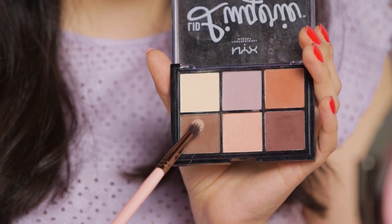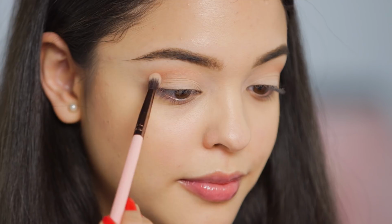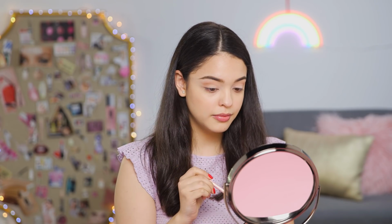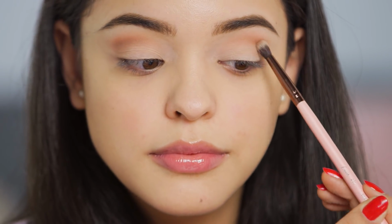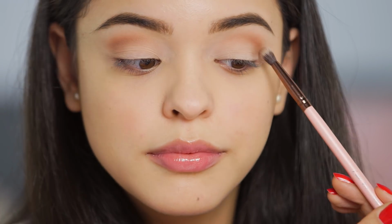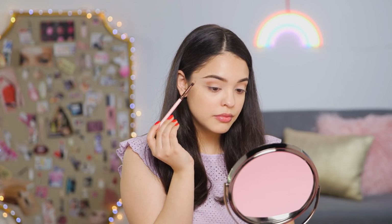Next, I'm going to place a brown color right over the peach shadow with a light hand so it's not too intense. With a cut crease, you just want to lightly build the colors and make them darker if you have to. This step will also help in contouring and creating the illusion of a deep crease. The key with the crease is to blend out as best as you can using repeated back and forth motions. You can also make tiny circles to blend.